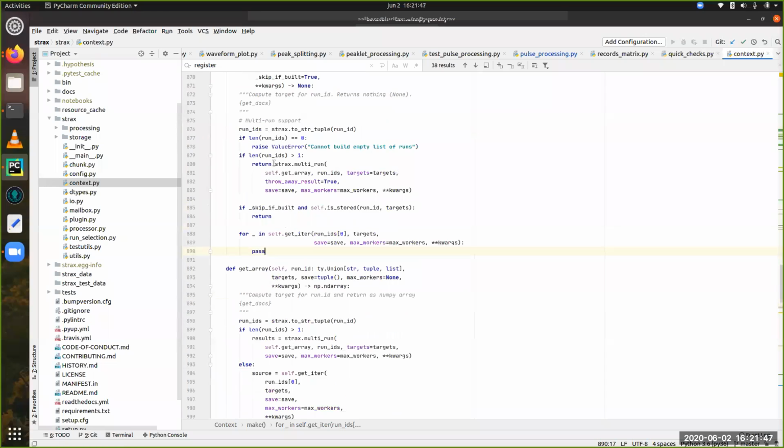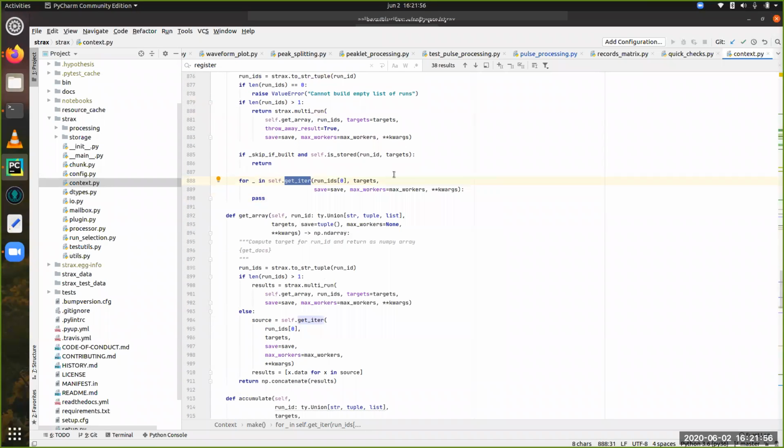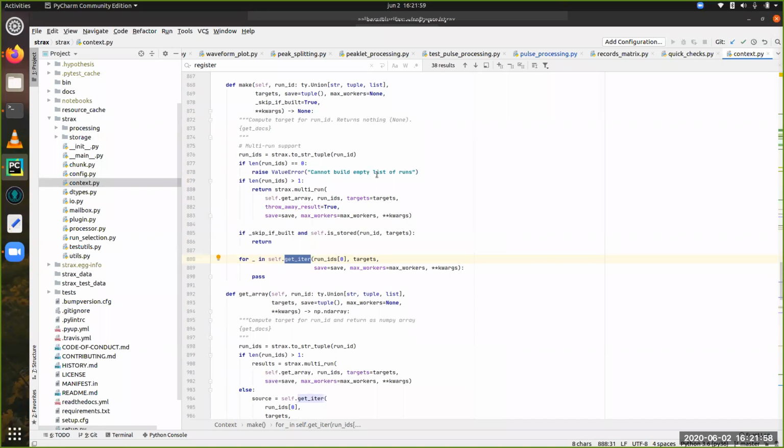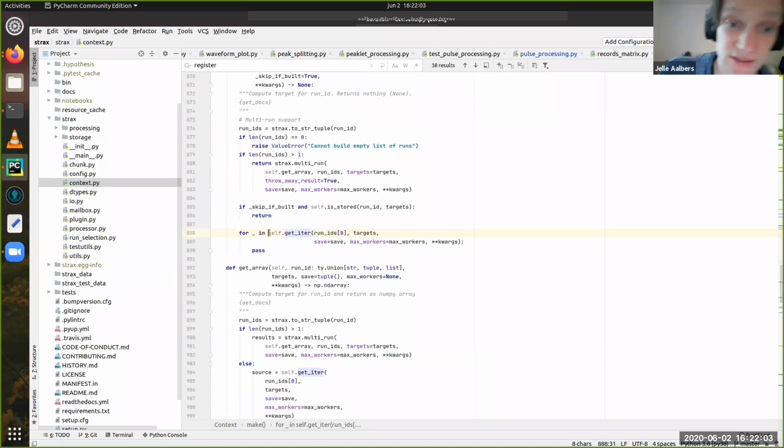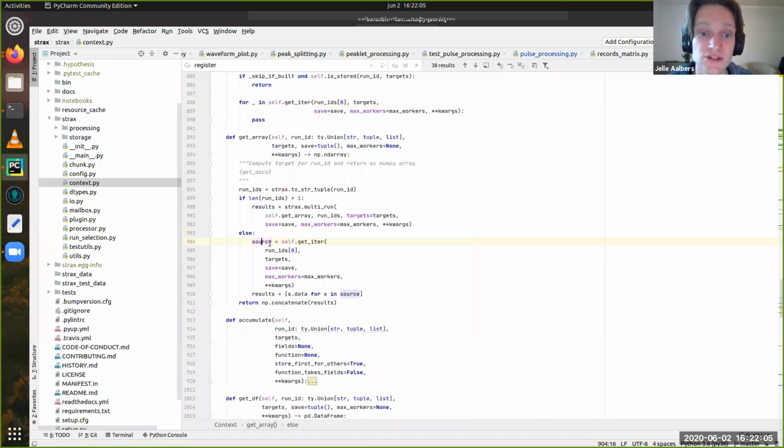Okay, thank you. So basically, all the work is done already by get_iter. This is just a way to force this generator. So it forces the generator, we don't need anything out of that. Yeah, so get_iter doesn't do anything. So that's what you see over here. So I just assigned that to source, but that didn't actually iterate over anything. That just, okay, now I'm a generator. I'm not going to do anything until you call next, or if you start iterating over it. And that's what happens here, and that's what happens here.